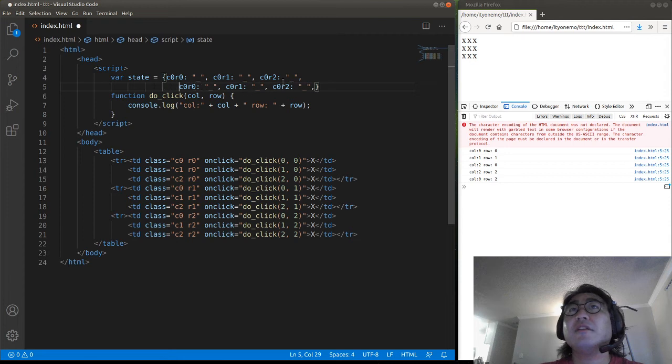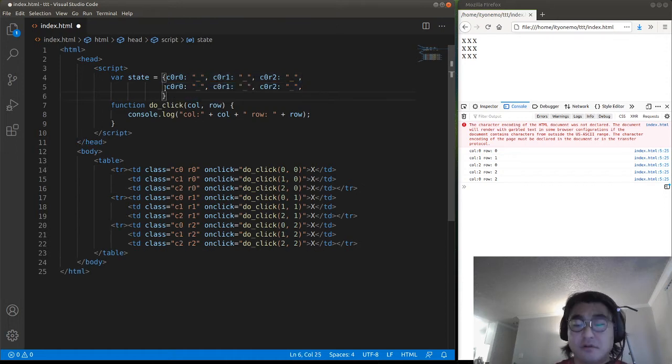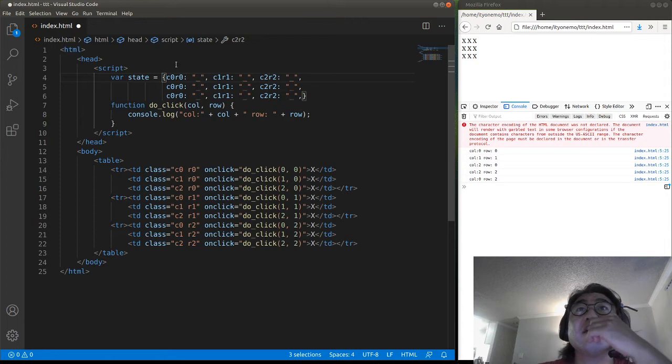We'll get around to changing those columns. We'll do those all in one shot. Okay, C0R0, C1R1, C2R2. That's not right. Oh, I did this backwards.